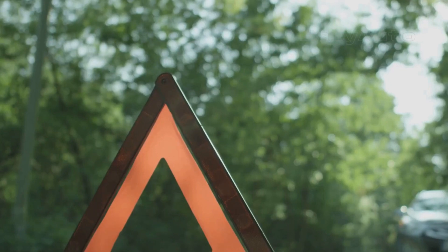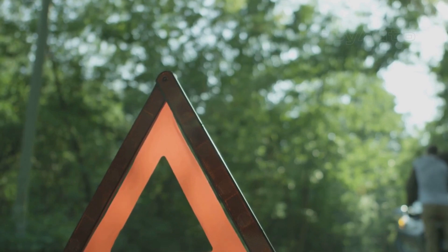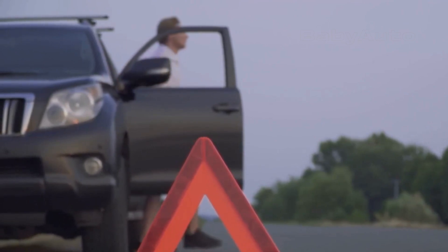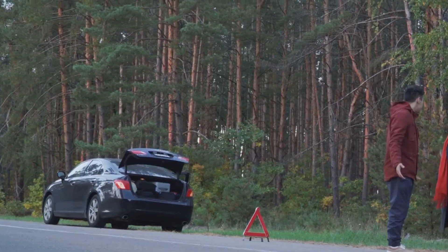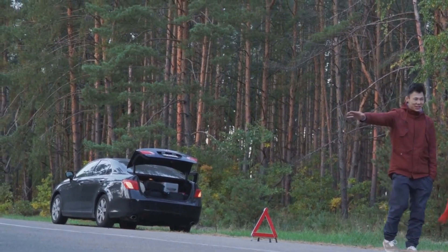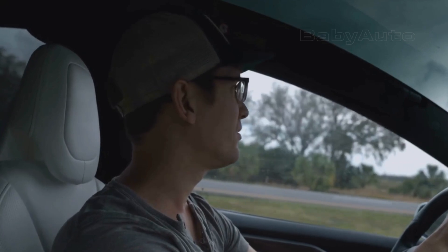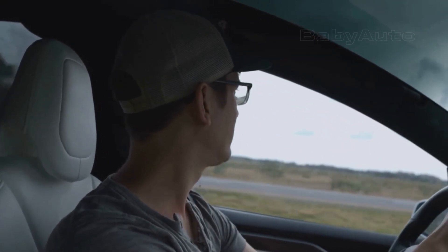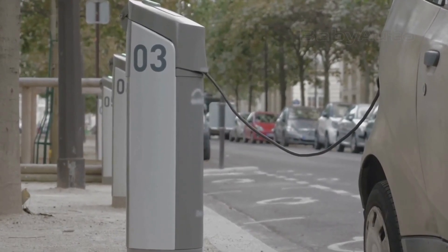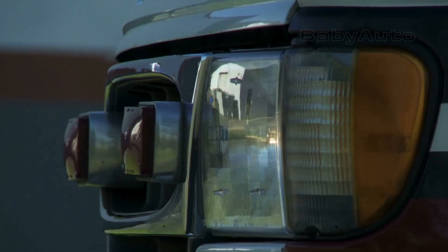The moment you realize you won't make it to a charger, your top priority should be safety. Don't try to squeeze out the last few feet. As soon as it's safe to do so, signal your intention to stop and pull over as far as possible from the road. A wide shoulder, an emergency exit, or a closed business's parking lot are perfect spots. Try to stop on flat, straight ground, which will make getting help easier. Once you've stopped, immediately turn on your hazard lights. If you're on a highway with fast traffic, the safest thing is to stay inside your car with your seatbelt on. If you're on a quieter road and think it's safer to get out, do so on the passenger side, away from traffic, and stand behind a guardrail if there's one available. Never stand between your car and traffic.